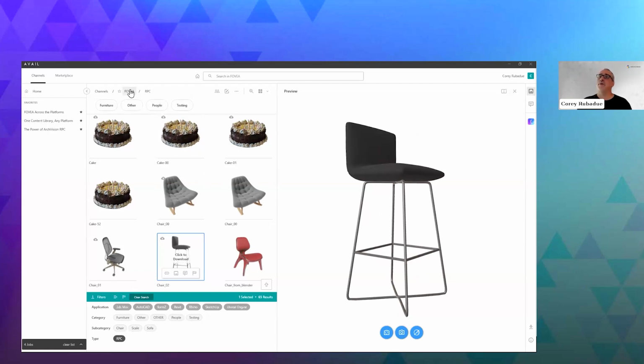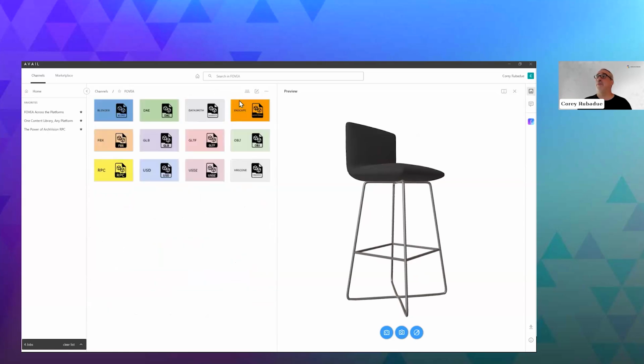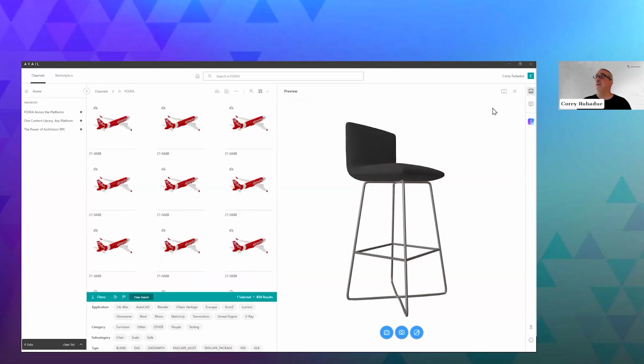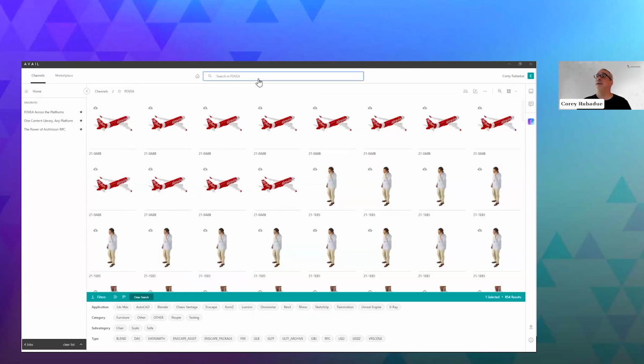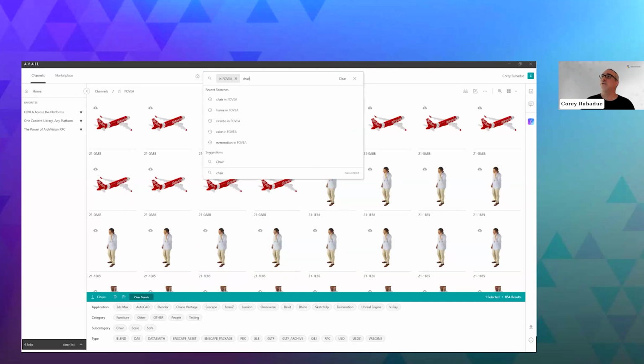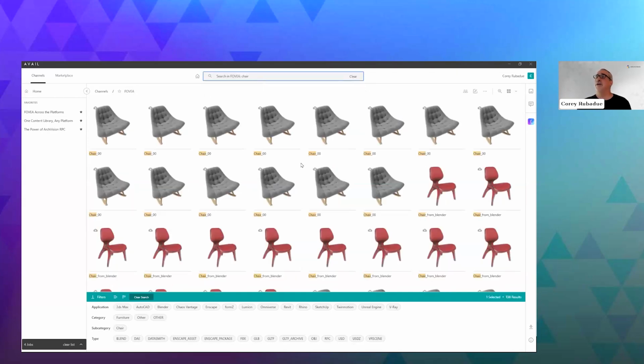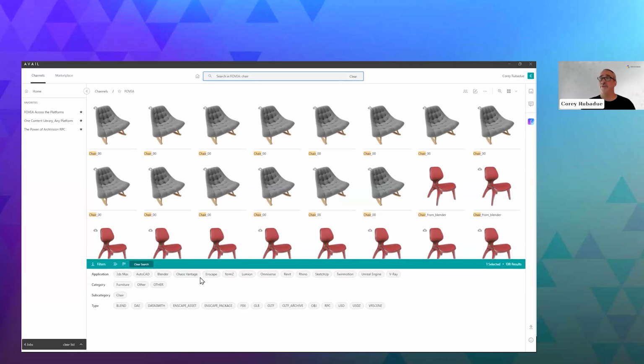What's super powerful about the FOVEA part of this is, again, I'm going to hide the key cards. If I want to look at that chair again, I'll just do a quick search up top here and search for chair. You're looking at 17 or so different iterations, or twins, if you will, of the original RPC data set. All of those files are produced by FOVEA, and that data then gets pushed into AVAIL.